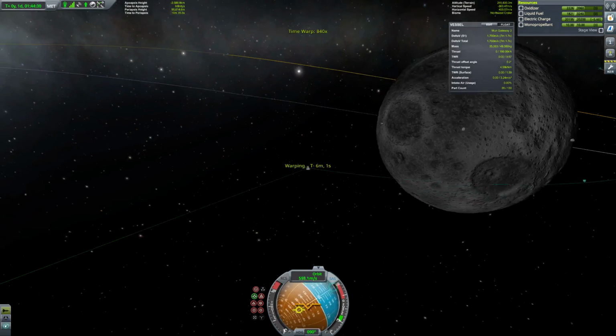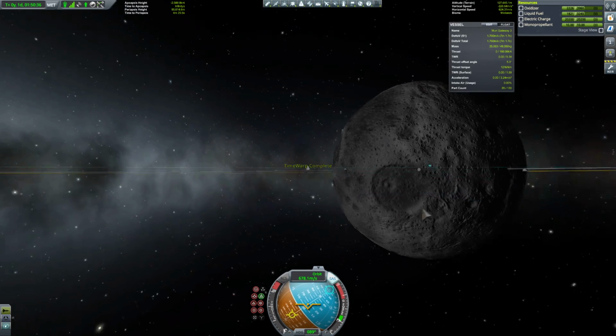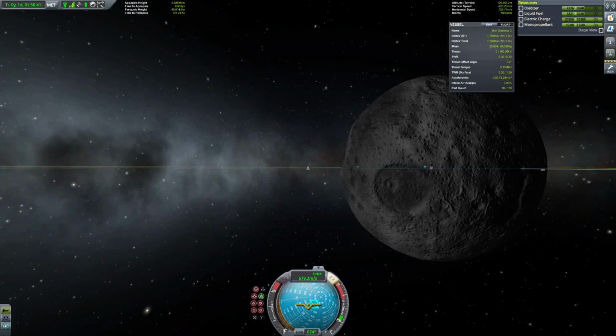Switch it to retrograde. There is our mobile base, or Mun base, Mun Mobile 1. It's the Mun Mobile 1.